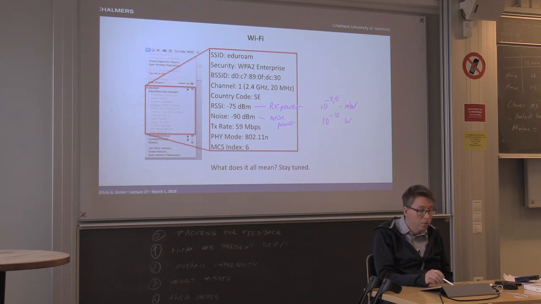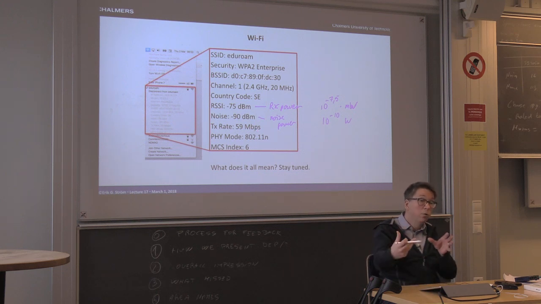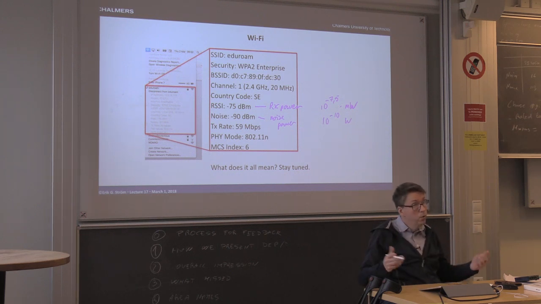To be more specific, it has a certain variation of this physical layer. We will see later on what this actually means. But anyway, the RSSI and the noise determine the data rate. So the closer I am to the access point, in general, the higher the data rate is. The further away I am, the lower the data rate.